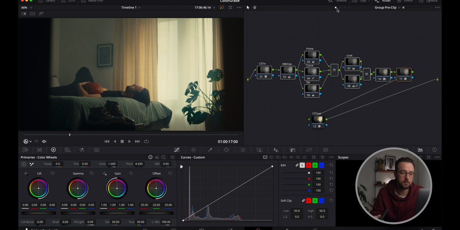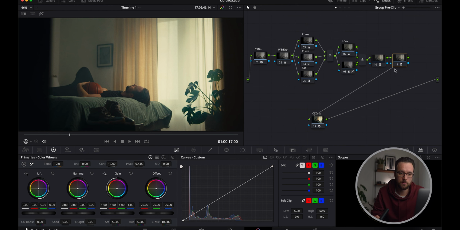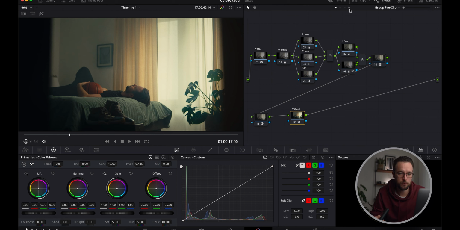This is a little bit difficult for this laptop, but if I'm working on a different station, of course I'm going to use the post-clip group. So this is how I actually start all my color gradings, and it always depends on the project. So now I use the Kodak 2383.